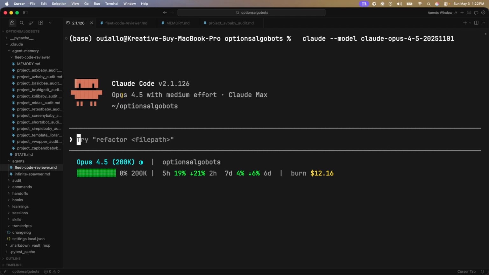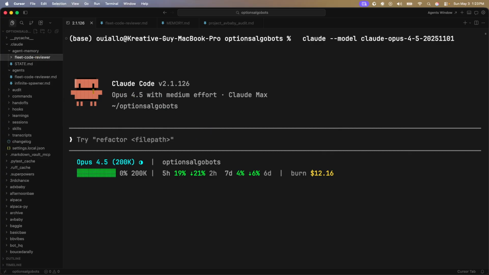I'm using the 4.5 Opus model. The reason I'm not using 4.7 is because number one, it just makes no sense right now. That's just overkill, and 4.5 will get the job done. And I still haven't figured out a way to optimize my context window when using 4.7 or anything over 4.6 yet. So that's why I just stick to 4.5.